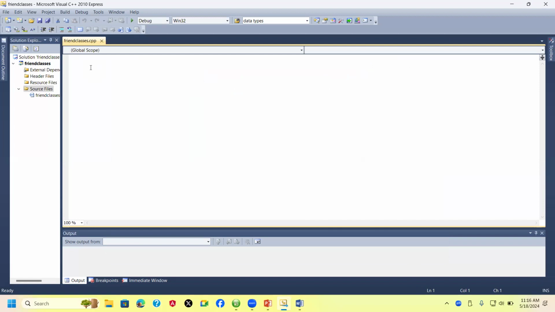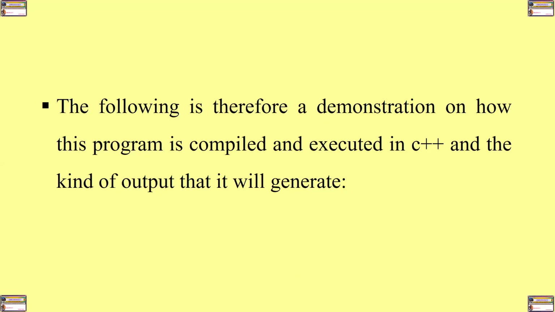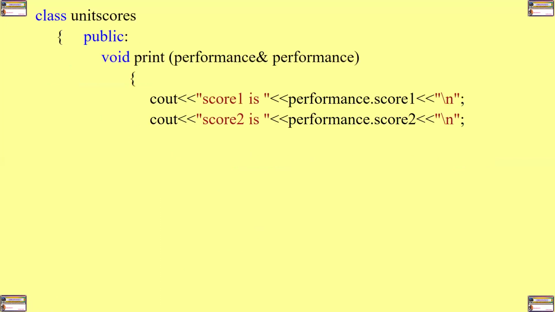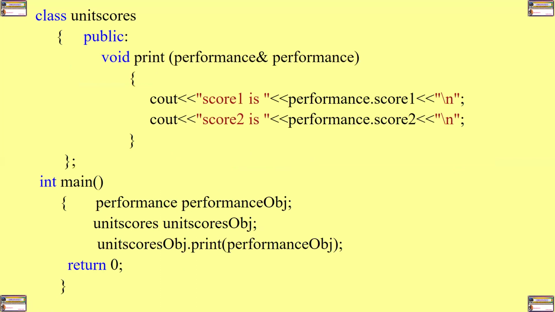So regardless of the method, my dear students and the rest of the learners, that we have used to display your editor, what you now need to do in the editor is to code your program. So which program are we coding? The program we are coding is this program. Therefore, I would advise, just as usual, that you take your exercise book, write this program in your exercise book, and then once you are done, you can then transfer it to the C++ editor.